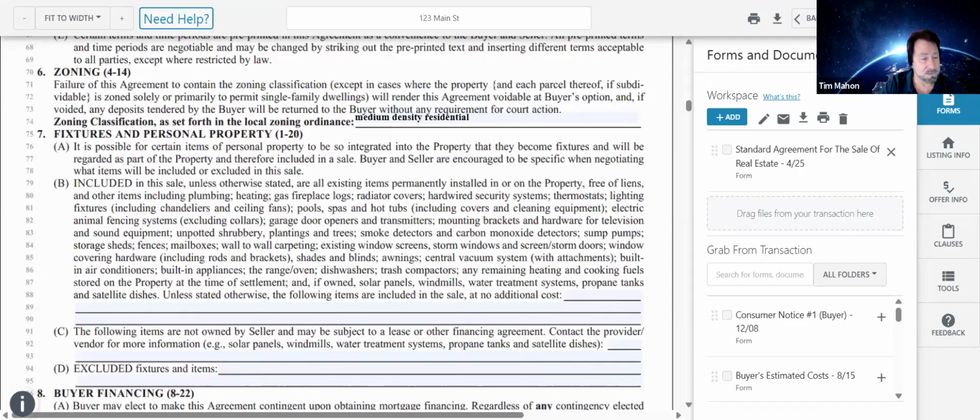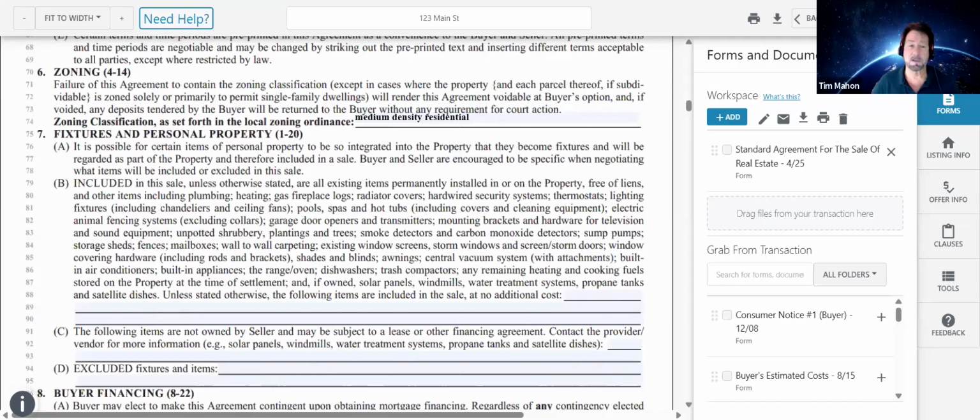Now, despite all the stuff that's said here in paragraph 7, if the seller really wants something that is considered a fixture, all they have to do is note up front to the buyer, and if the buyer accepts that term, it's fine. So if there is an excluded fixture and item, maybe a family heirloom chandelier, they can take it if the buyer allows them to take it. Okay, so if they put it in the exclusion, then usually you're going to find this in the agent remarks. Once again, go back to a copy of the listing and see what is excluded. Well, we can buy this property without that item, or, oh, that's okay, I don't want that ugly thing.